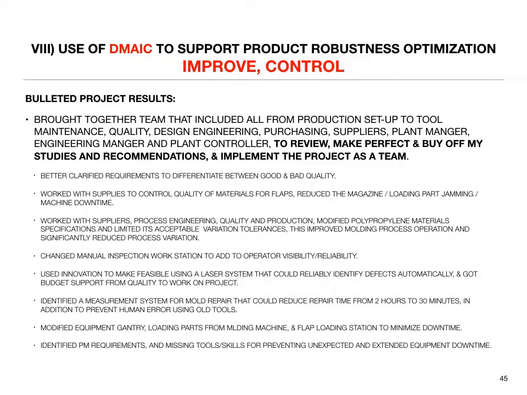Change manual inspection workstation to add to operator visibility and reliability. Used innovation to make feasible using laser system that could reliably identify defects automatically, and got budget support from quality to work on the projects. Identified a measurement system for mold repair that could reduce repair time from 2 hours to 30 minutes, in addition to prevent human error using old tools.